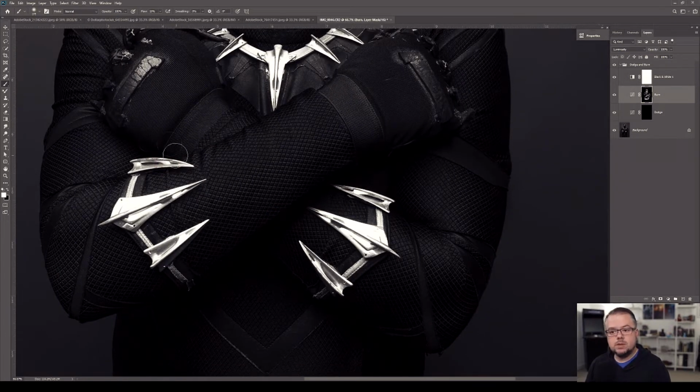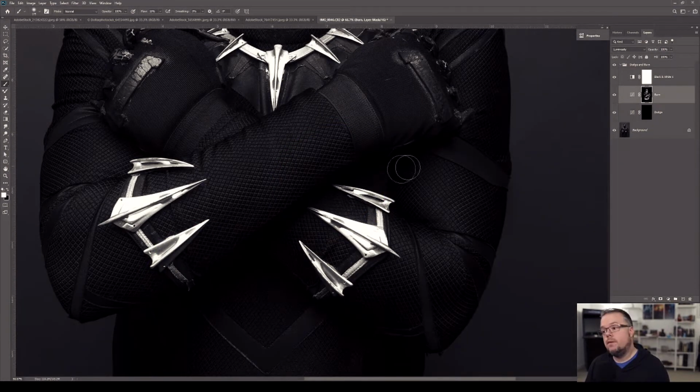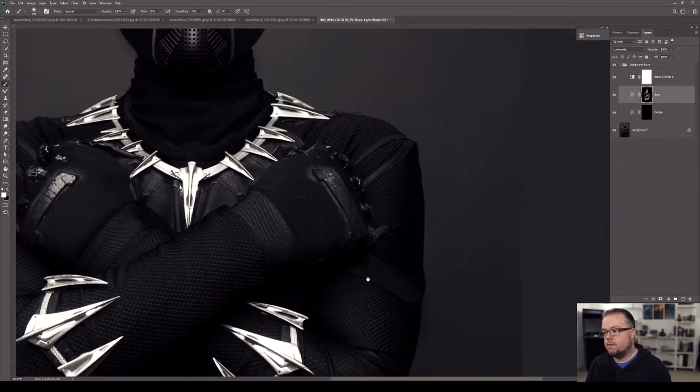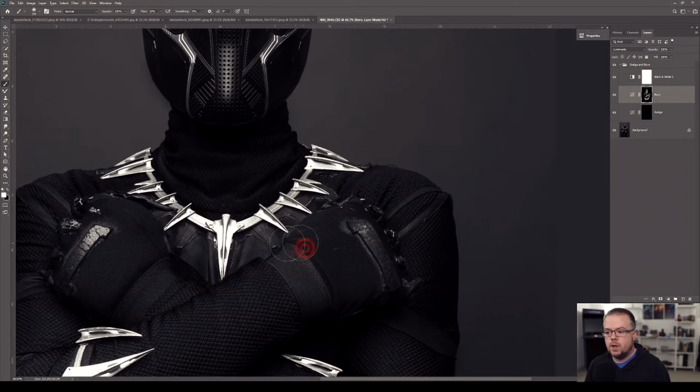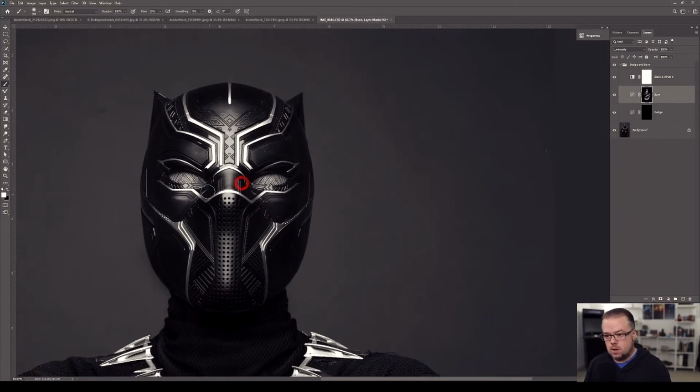Again, for the burns, I'm looking for crevices where the hands meet, where there will be a natural shadow, where the arms are crossing through this area here, so I can enhance those shadows as well. And then just any area of a little bit more darker value that I see in the image that I can augment. And of course, any unique ripple or texture in the image, the costume, that I can enhance and augment. So at this point, I think the shadows look pretty good.